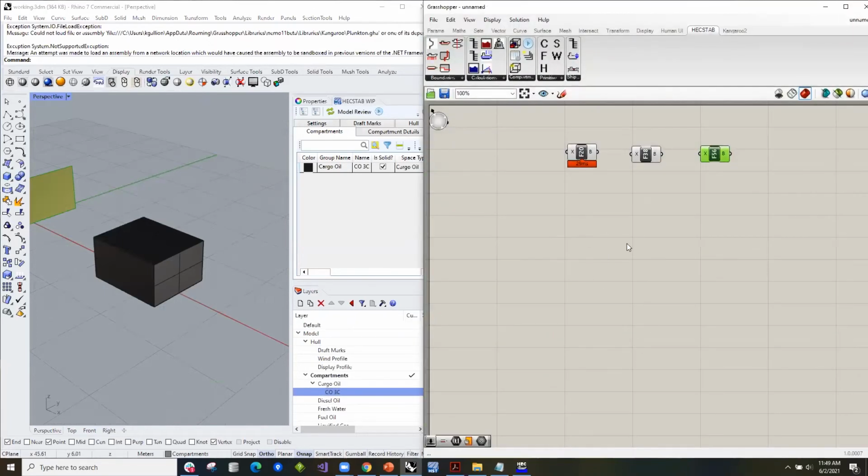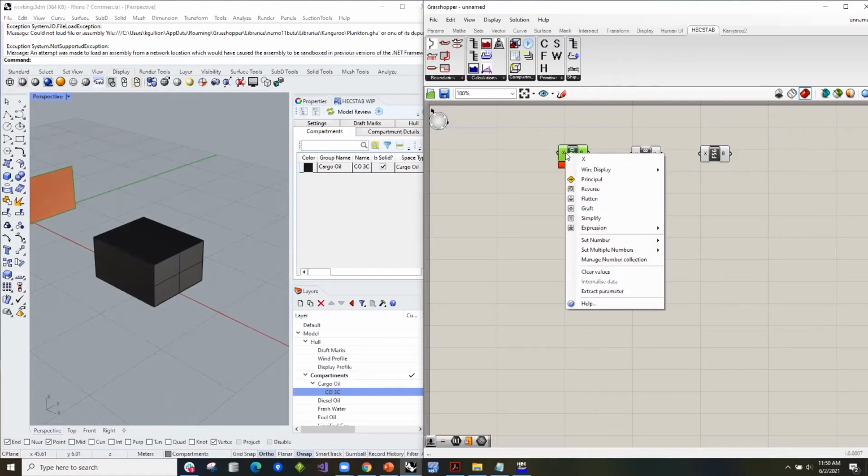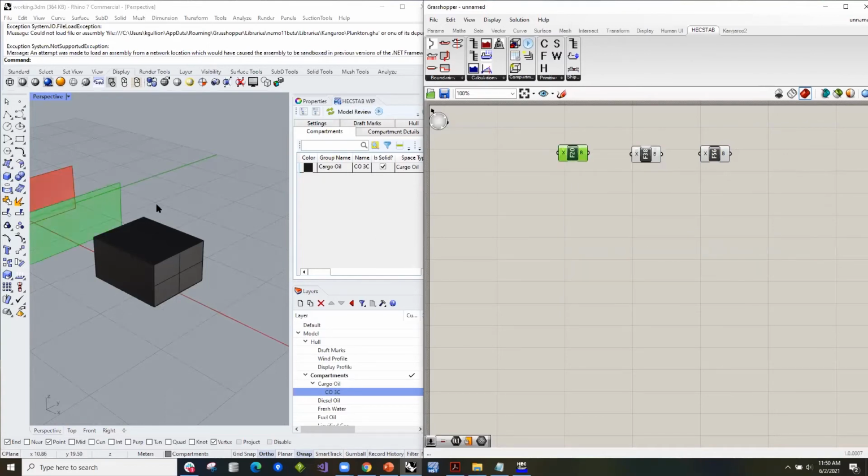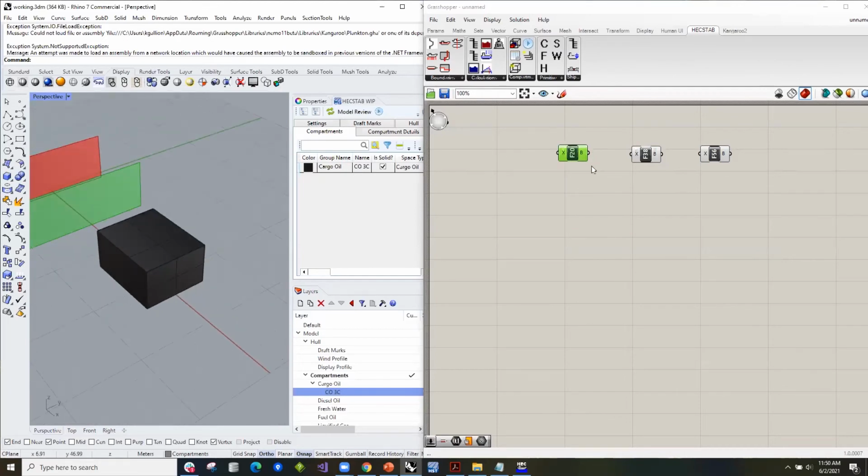Okay. So you can see as I click around in Grasshopper, it's actually creating graphical components. They only live in Grasshopper until you tell Grasshopper to what they call bake it. So this frame 20, if I right click, set a number, I can put the location of frame 20, which is at 12 meters from the AP. And now this location corresponds to frame 20.